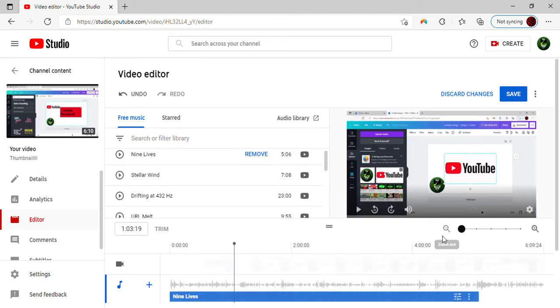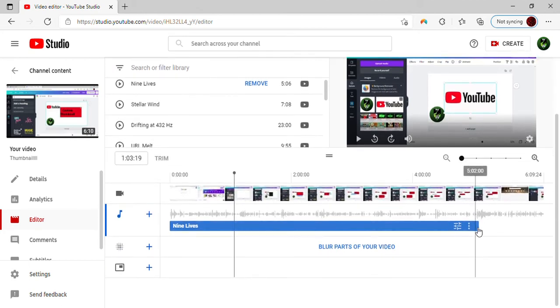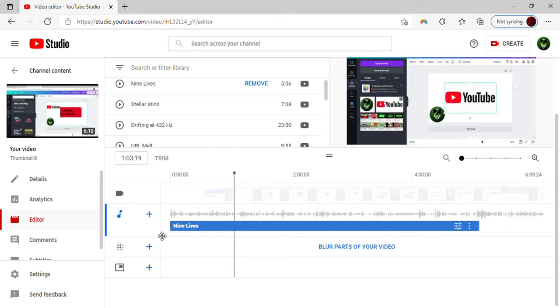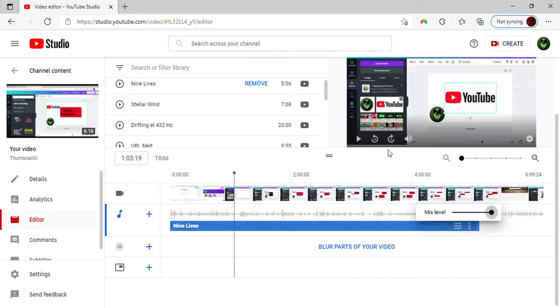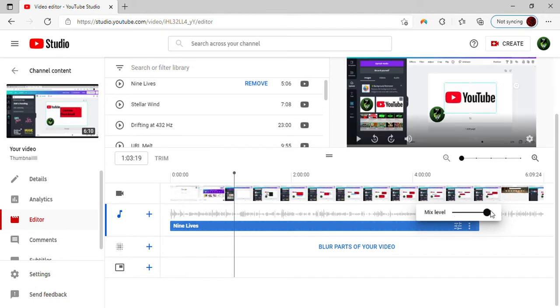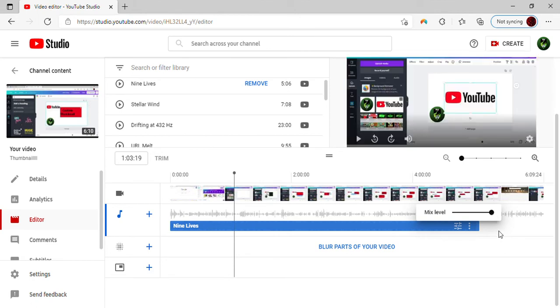That's how big. You can even enlarge your screen or make it smaller. If you want to make this smaller, you just put it here or move it there. And if you hear talking, so if you're talking in your video and you want the music to go with your talking, you just have to put it all the way down and you're talking and the music will be together. But if you leave it up like this, you will not be able to hear yourself and you'll only be able to hear the music.